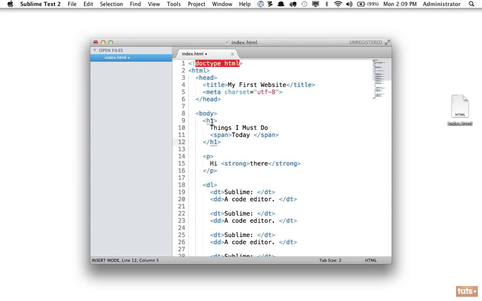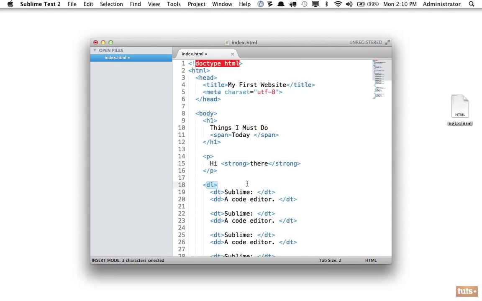Like brother and sister, they are siblings. This H1 has a sibling of the P tag. It's also a sibling of the definition list. Now this might be confusing to you, or you might be thinking, what does this really serve me? And right now at this point, it's more important for you to understand that this is a child of this. But in the future, you will learn that it is vital, specifically when you are, for example, using something like JavaScript to search through your documents. It's important to understand relationships.